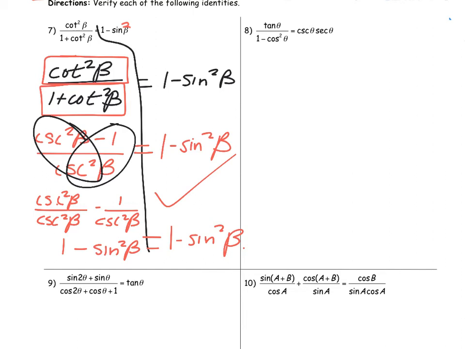Okay, maybe if you want to pause the video here and make sure you understand all these steps, why don't you give question 8 a try? Be on the lookout for those identities, whether it's a sum and difference identity, double angle identity, Pythagorean identity. You need to be on the lookout for those. You're always going to be substituting in for different trigonometric functions. All right, so pause the video here and see if you can give number 8 a try, and let's see if we get the same thing. Again, they have to be proven. So once you can check off that the left-hand side equals the right-hand side, you're done.